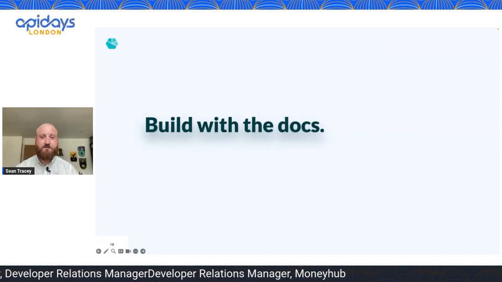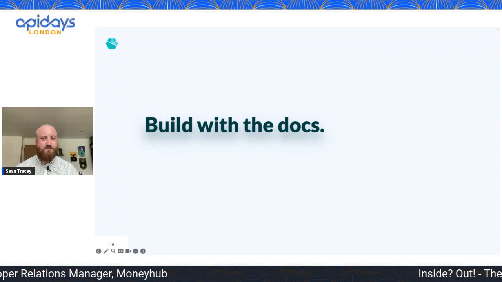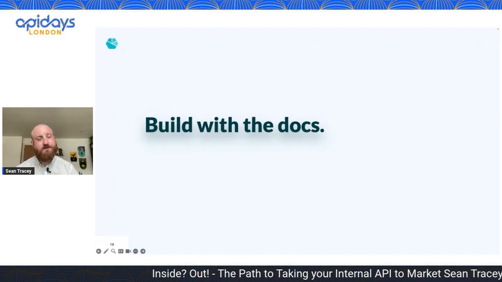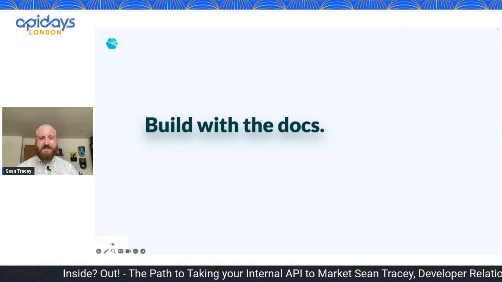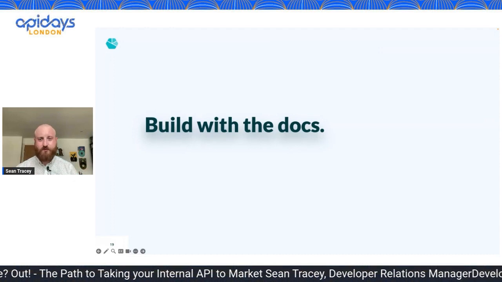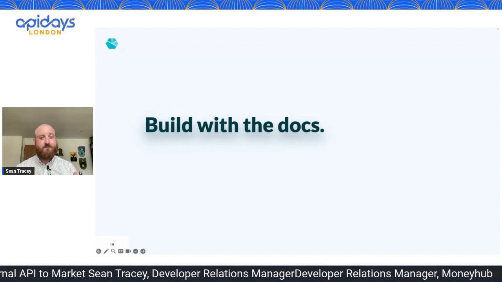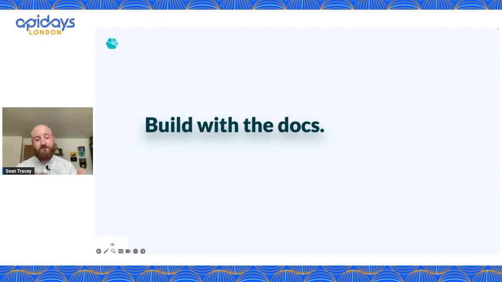And then finally, build with the docs. You've done your comprehension checks. You've made sure that nothing is vague or unexplained. Now is the time to try and build something following the docs. It could be anything. A hello world will do. But if you can't build something following the documentation that you have right in front of you, then there's no way someone from outside your organization is going to be able to either.